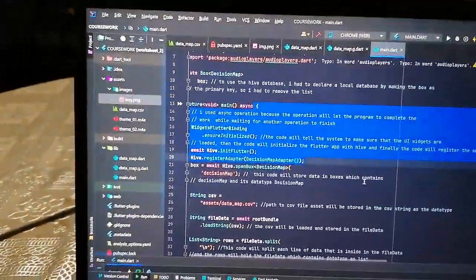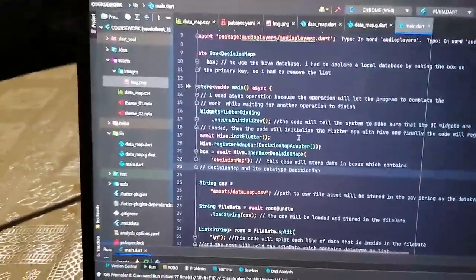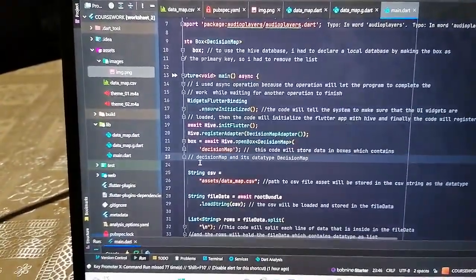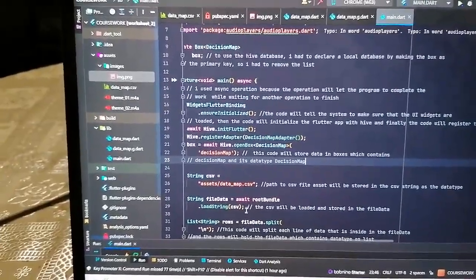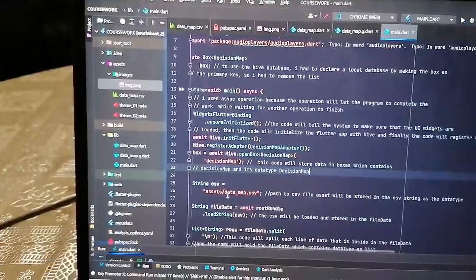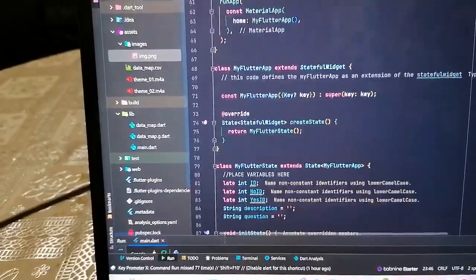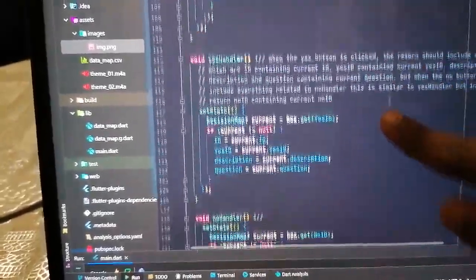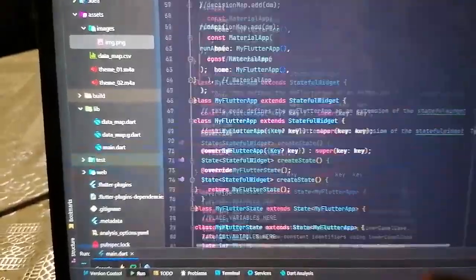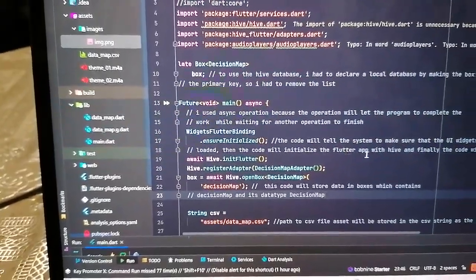So basically this code here will make sure that the widgets here are loaded.